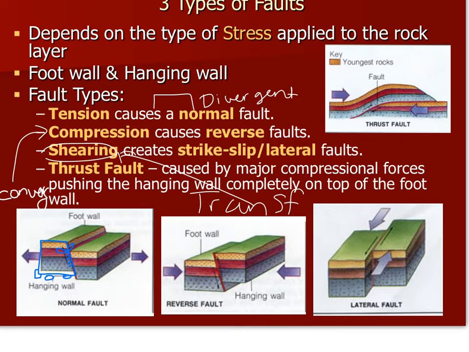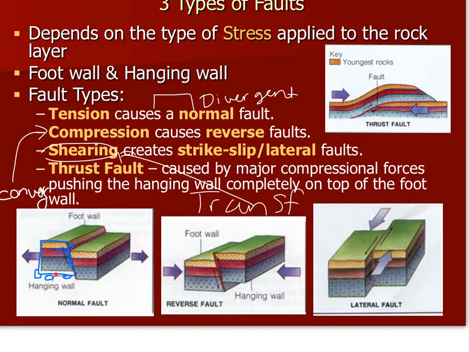This right here is your foot wall. The reason I drew a shoe is because the foot wall looks like a shoe. The hanging wall, on the other hand, is the one in front, and it doesn't look like a shoe. So that's my best shoe that I could draw. Almost looks like a skate, but the foot wall is always going to look like a shoe. Hopefully you'll remember this image in your head.